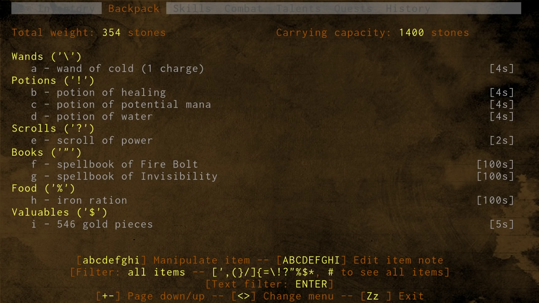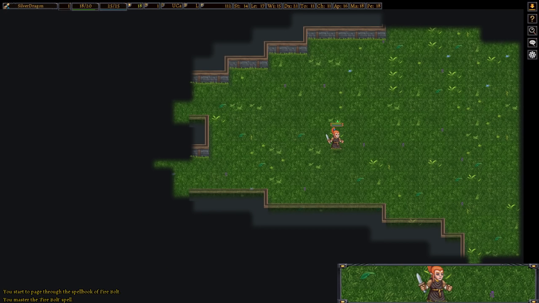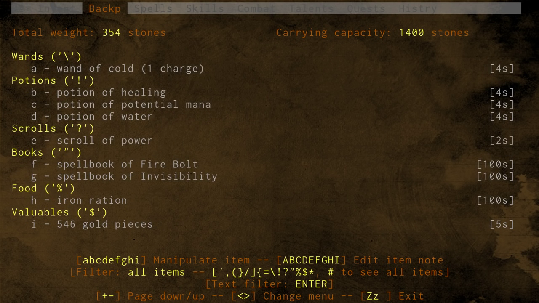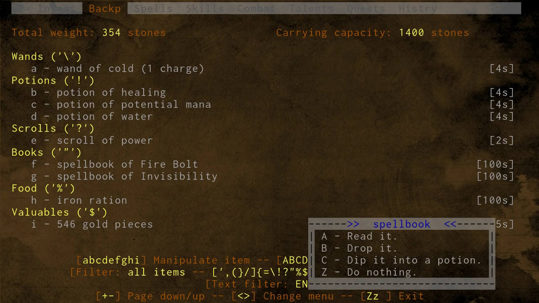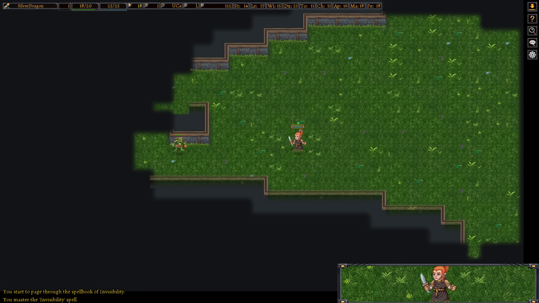In order to make use of the spellbooks, we have to go into our inventory, hit, say, F for Firebolt, and then read it. We now understand the spell, and we can cast it as we need to. Same thing, let's go ahead and read the invisibility. Now you have to reread these every now and then after casting them a certain number of times, as you will use up the charges, as it were. Invisibility, read that. Alright, so now we have an opponent up ahead here.